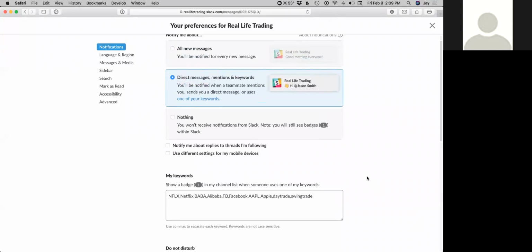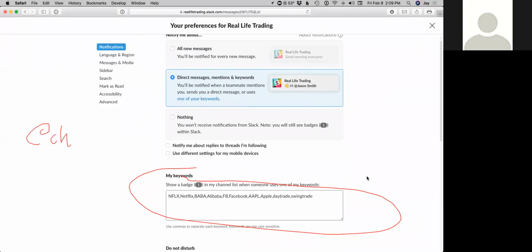I'll pause you here for a second, too, Jason. This is if you have Slack on your phone. A lot of people want text message alert services anytime I post a swing trade or anytime we post an official day trade. Right now what we're doing is @channel, which just sends a message to everyone. Our goal is to create new keywords. When we type this in, we'll say this is an official day trade, or this is an official swing trade, and you will get that text to your phone, but you do have to have this on your phone as an application.